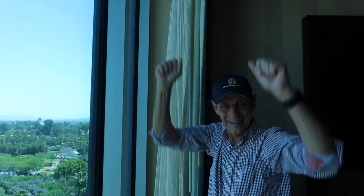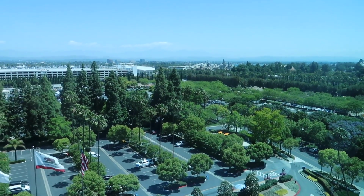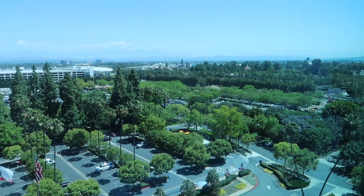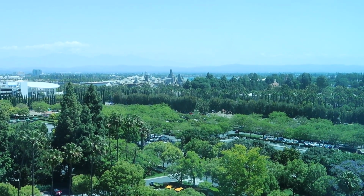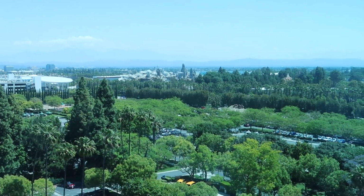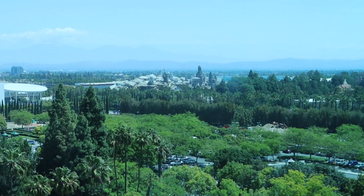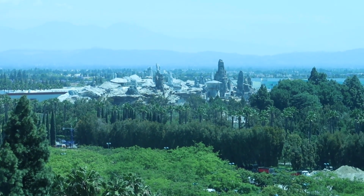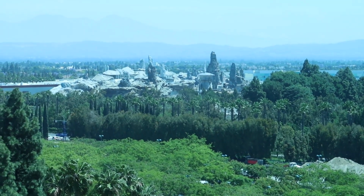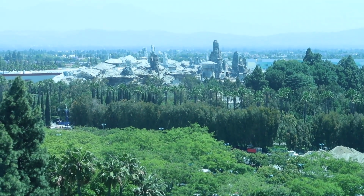Woohoo! Dad's excited. We were so excited when we got in here. Okay, let me zoom in for you guys. We have the most amazing view ever. I bet we can see fireworks from up here. Oh my goodness. Okay, guys, this is awesome. Oh my word, my camera does really well too. That is cool. I'm gonna hold still.